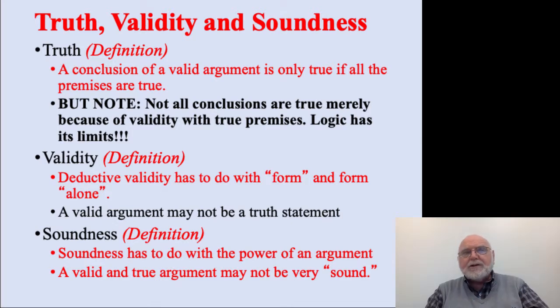And if you think back to algebra, you'll see that's exactly the same principle. If you have all positive statements in a formula, then the conclusion is going to be positive. One negative assertion will make the conclusion negative. It's the same idea. Now there's validity. Validity has to do with form. Any argument that meets the requirements of form, strictly speaking, is valid. But it may not be a true statement. And indeed, it's possible, indeed rather easy, to show arguments that meet the requirements of form that are clearly not true. So truth and validity are two different things.